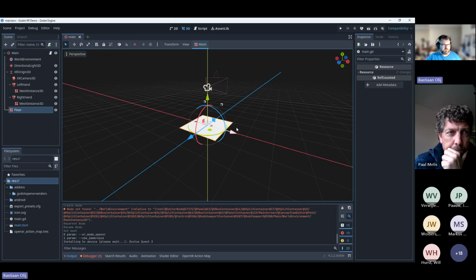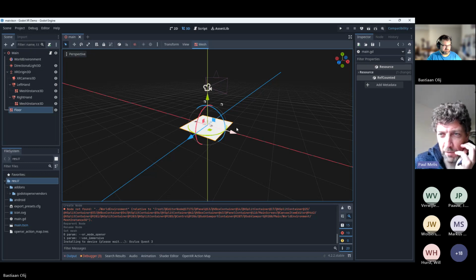I don't know how we are on time. I could potentially also have a quick look at XR Tools, which will show that we have a whole bunch of standard features that we can just plop in and use, because obviously it's not interesting to just have boxes floating around. But I'm not sure how we are on time, and whether that is something that we want to cover today, or if we should just open the floor to questions. I can imagine that this is a big dump of information already. We're fine on time. We still have more than half an hour left.